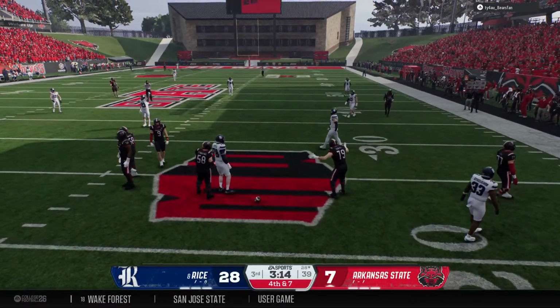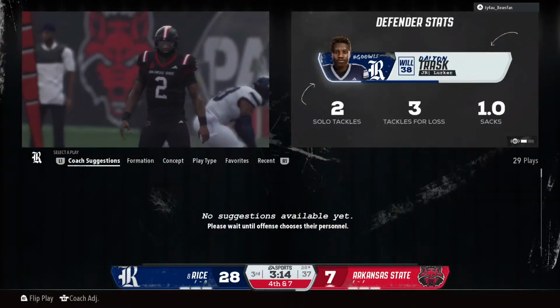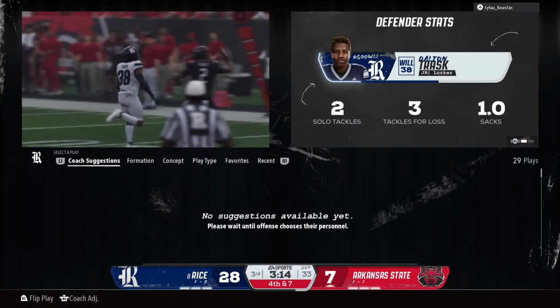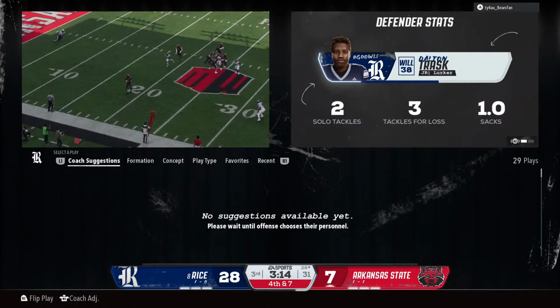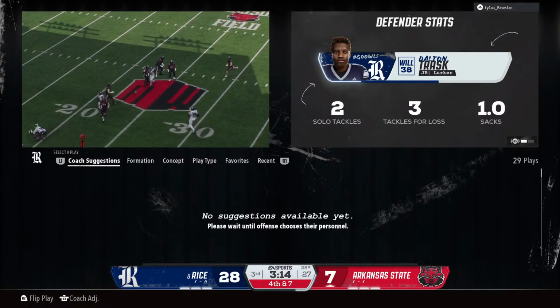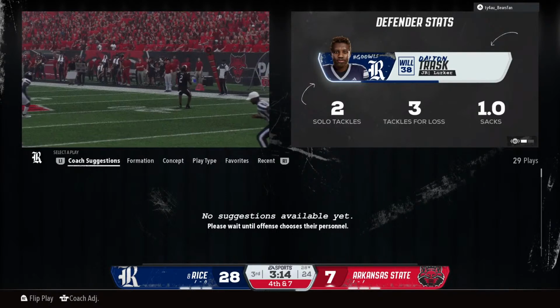And the incomplete pass will bring up 4th down. Well, after struggling so much in the first half, you thought they would have made some adjustments here at halftime to see if they can open up this passing game. But early on in the second half, they're just not really able to get that done. Incompletion on 3rd down in your own end, you're expecting them to punt.